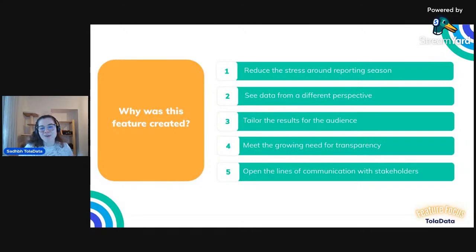Now, thirdly, you are able to use this feature to tailor the results for your audience. Now, it is very common that for organizations, you don't have one donor, but you might have many, and that also goes for stakeholders. And all of these will have varying needs and requirements. So that is why there's no general dashboard that you have on the platform, although you could make that, but you can also use the platform to curate and have specially designed dashboards for each individual donor.